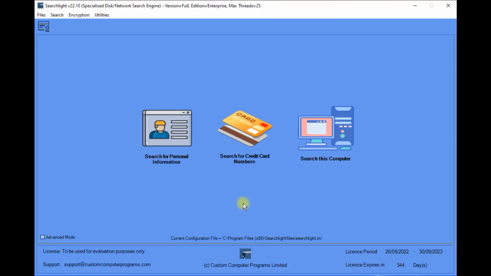The menu configuration settings are set and persisted within each Searchlight configuration file, which by default is called Searchlight.ini, and resides in Searchlight's Files folder. By default, Searchlight will execute using the Searchlight.ini file. However, if a configuration file name is supplied as a runtime parameter, then that configuration file will be used instead. This provides a great deal of user configurability, as each Searchlight desktop shortcut could be configured to run with a different configuration file as required.